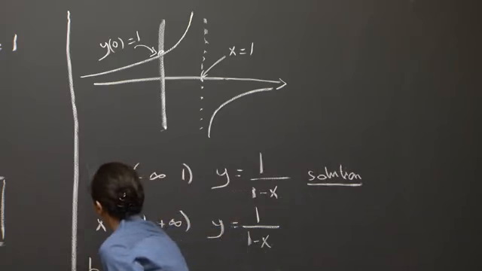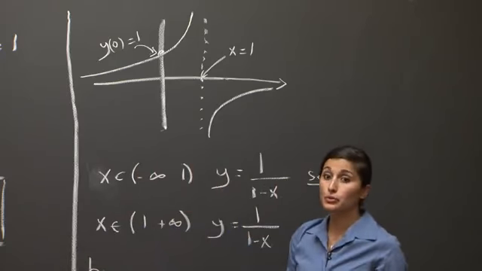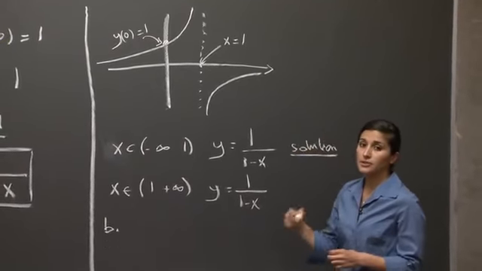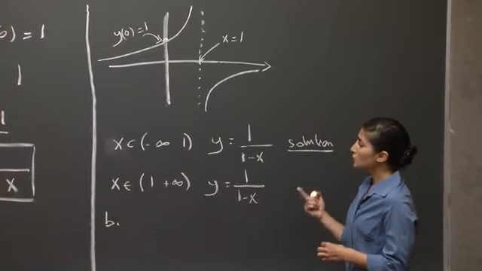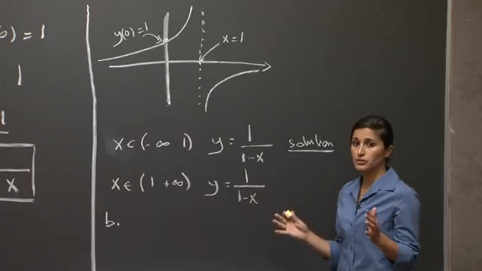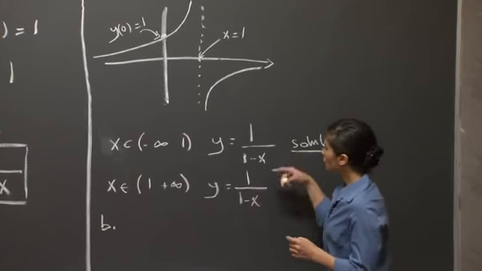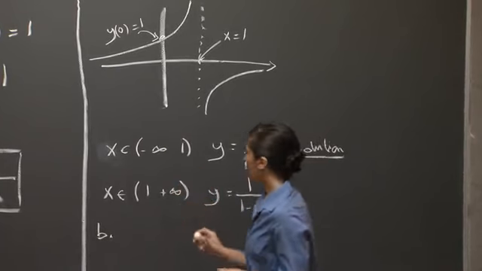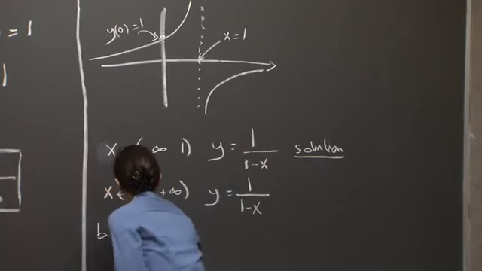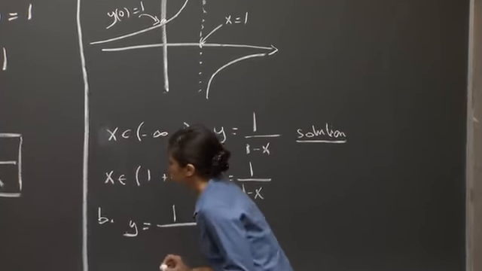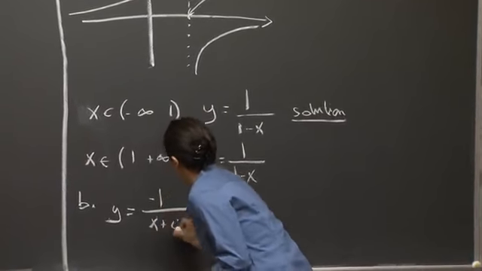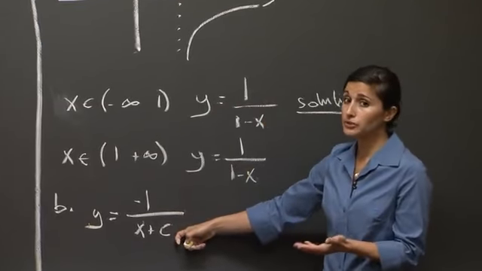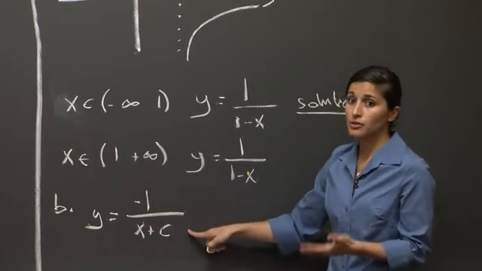Now, if we move on to the solution of the second part of the problem, part B, we were asked to find the general solution of the problem, which means that we need to account now for all the solutions regardless of their initial condition. We already answered this partially during the solution of part A, where we solved using indefinite integrals and arrived at the solution minus 1 over x plus c, where we had an undetermined constant of integration. So this is one general solution.